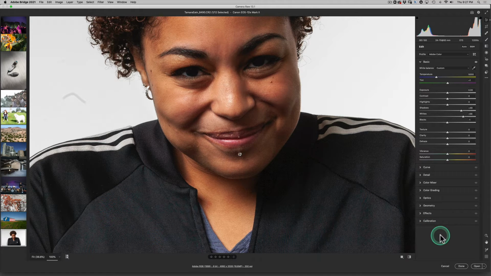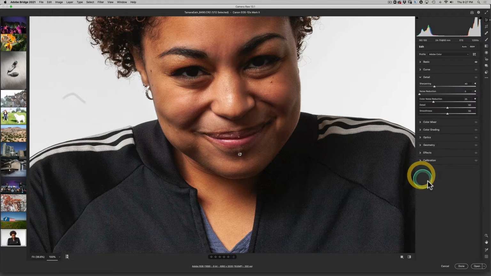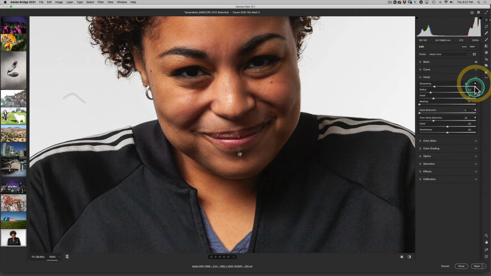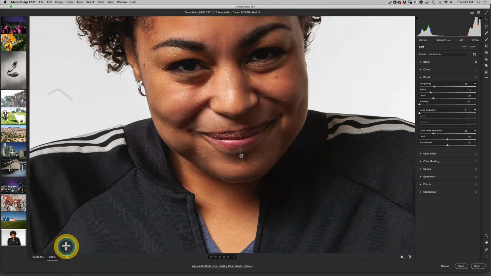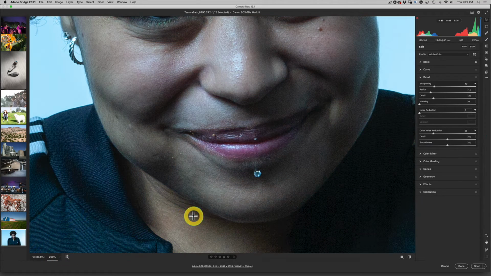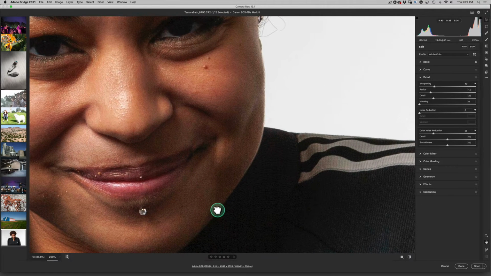And so if I reduce the noise in the detail tab right here, I can also sharpen here. I can also open up these panels, and then I can see even more options within these panels. But let's take a look at sharpening here. What I like to do is remove the color in the noise. I'll zoom in a little bit more to 200 maybe. There we go. Oops, did not want to do that. Okay, hold the space bar and you'll be able to move your image.